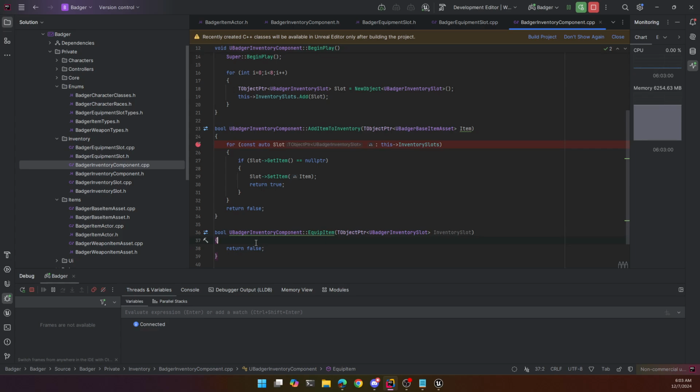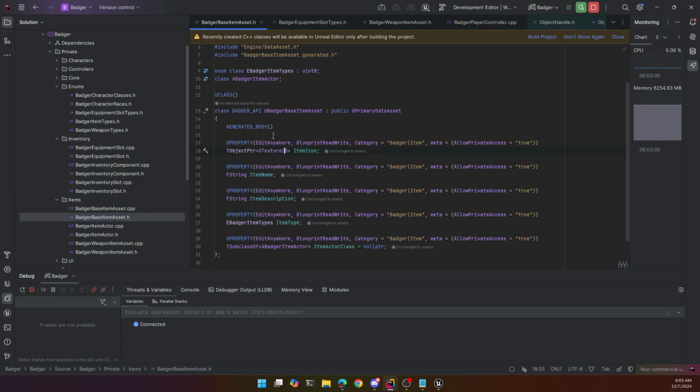So we're going to take in this inventory slot and we're going to find, well, you know what I don't have is on my base item asset now. I need to know what slots this item can go in.